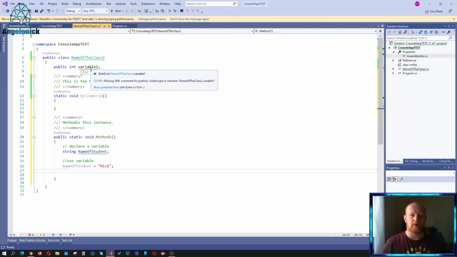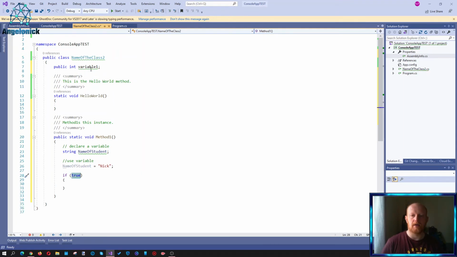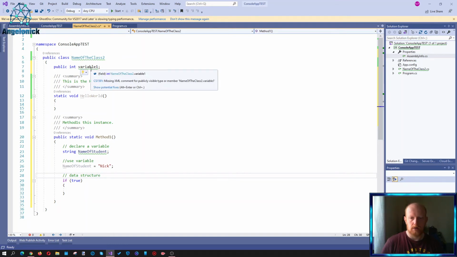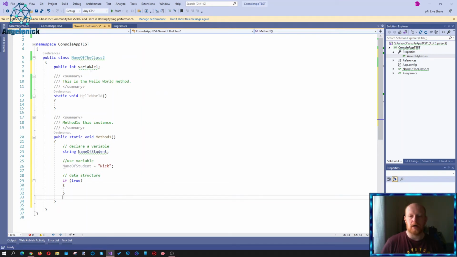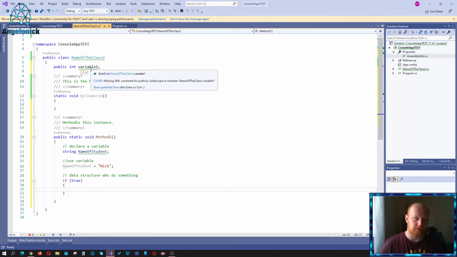If you have a data structure like an if, for example, in that moment, yes, put just here: data structure. And what is inside that data structure that does something, and everybody will know what is in that data structure, but put it. Why? Because people need to know what's going on inside. Okay.